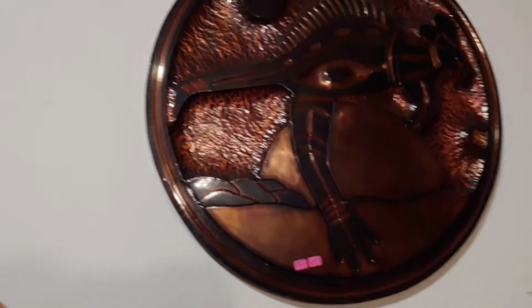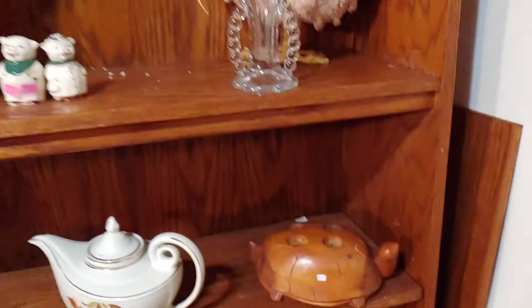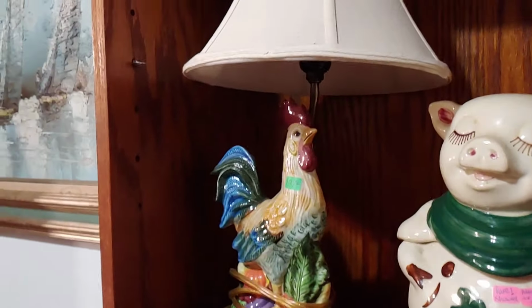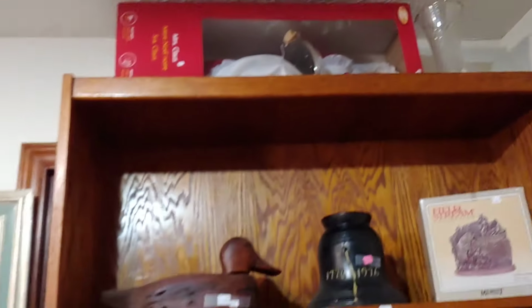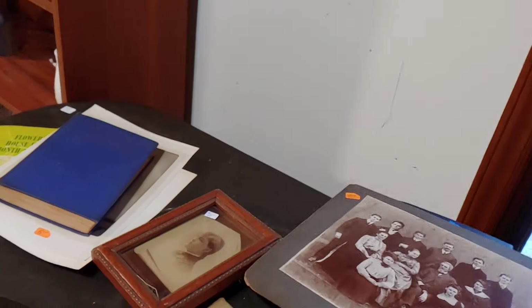Look at the kangaroo piece. I'm probably whispering a little bit. There's a lot of people here. That's $2.45. Turtle. That rooster ring is kind of cool. I figured maybe we're going to have to pay. It does. I see a Mrs. Claus up there. I like this. That's nice. I do like that. It's got staining on it. If I'm moving fast with the camera, sorry.